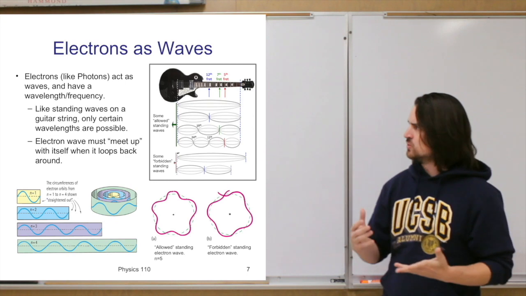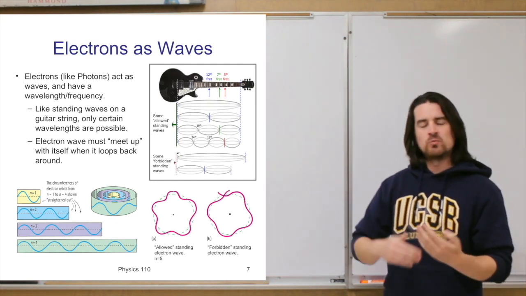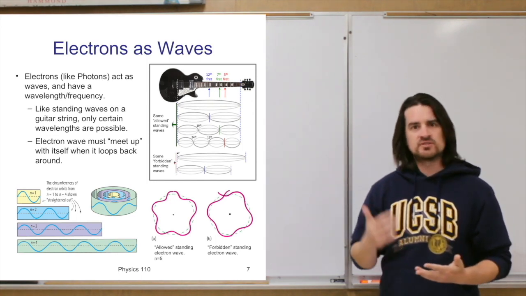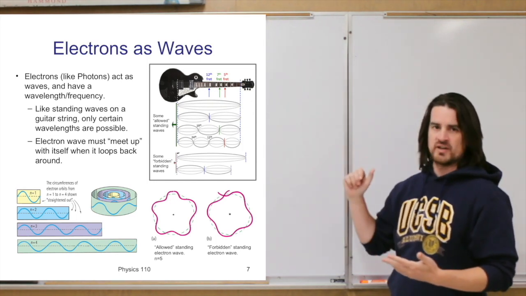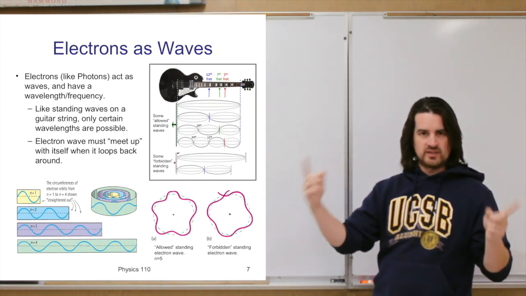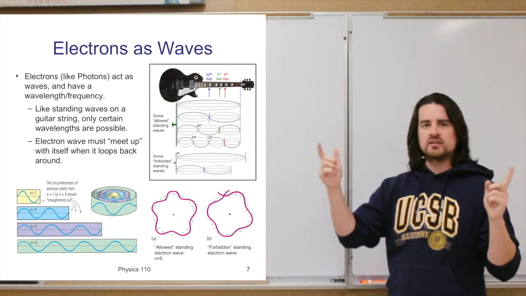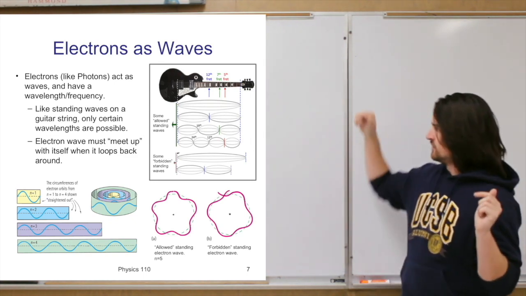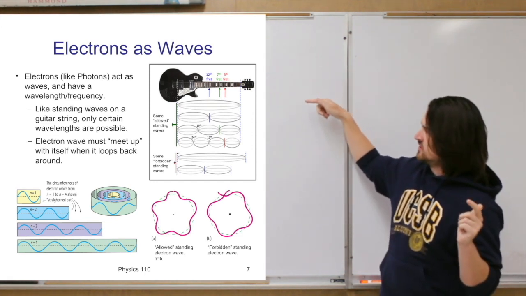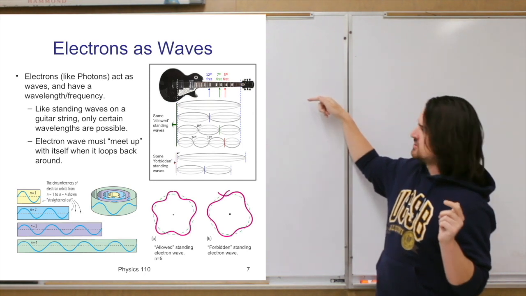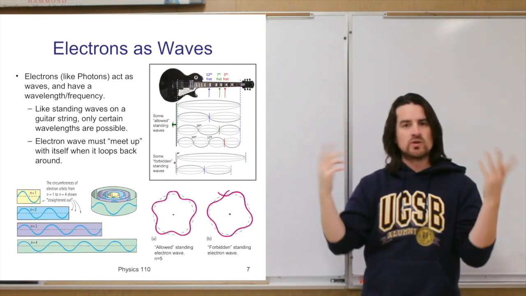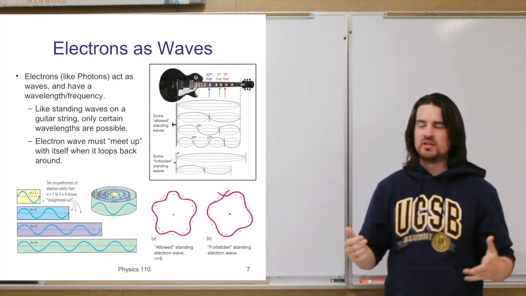And really it comes down to the same sort of idea of why you can only have certain frequencies or tones or sounds that, like, say, a guitar will make. So if you take like a string on a guitar, it's a certain length, and if you pluck it, one of the things it can do is the whole string can sort of move up and down. Right? That would be like this first sort of standing wave being pictured right at the top here. So you have the whole wave just kind of going, right? That's one frequency that string can do.